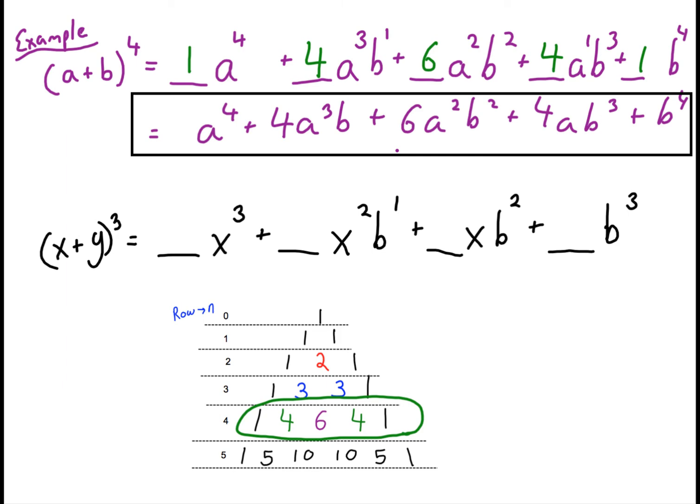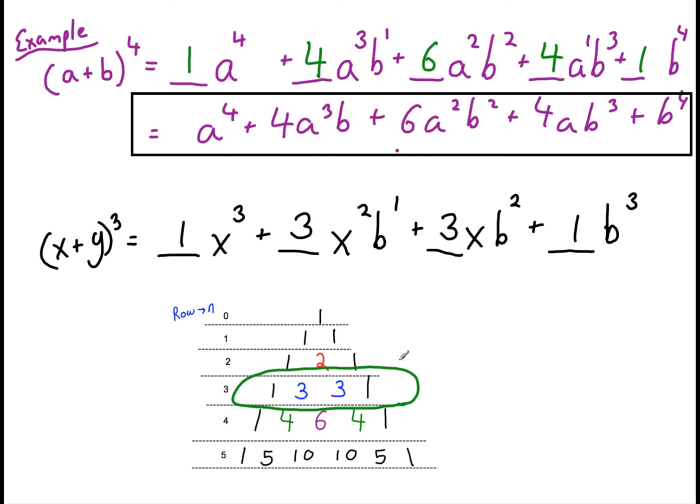Alright, let's look now at this one, and this one is row 3, or raised to the 3rd exponent, so I just have to come up with 1, and then I can fill in all of these. Notice that the first and the last term will always be 1, and then I have a 3 and a 3 here. Okay, let's look at a few examples on how to do these so that you're clear on how to expand these binomials.